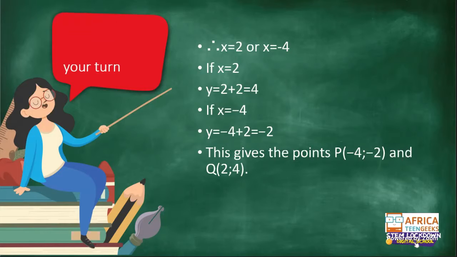So this is how you can solve it. If you have a line that cuts the circle at 2 points, and you are asked to find those 2 points, knowing the equation of that line, you make one variable the subject of the formula, for example y in terms of x, and then you substitute it into the given equation. That given equation can pass through any point or through the origin, like in this case. You just substitute into that equation, and you get a quadratic equation or even a cubic equation that you can easily solve.